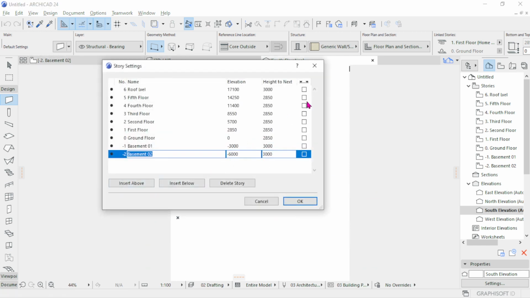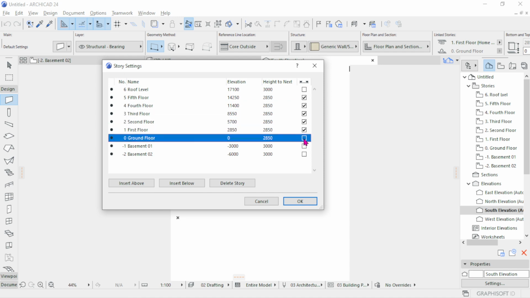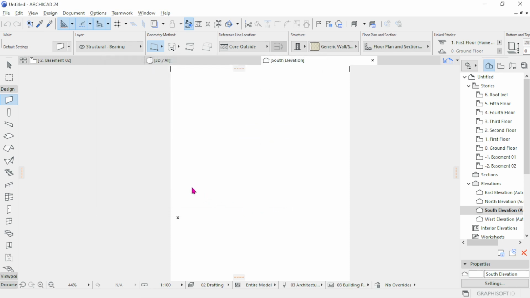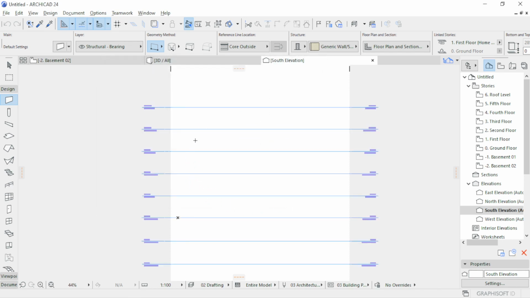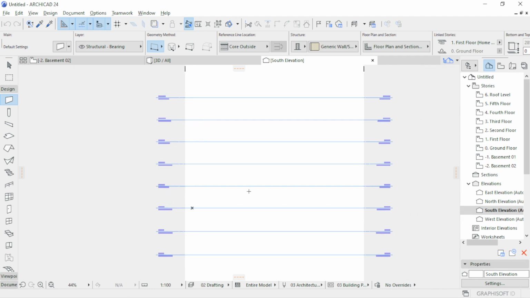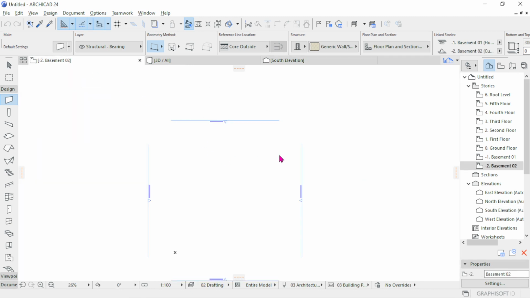Myself, I prefer to have them. But this one, because it is not a very important level, will only help us to control the height. Of course it is important that you have it there, and you are going to have them shown in your elevation and section. So that is how you set these levels.